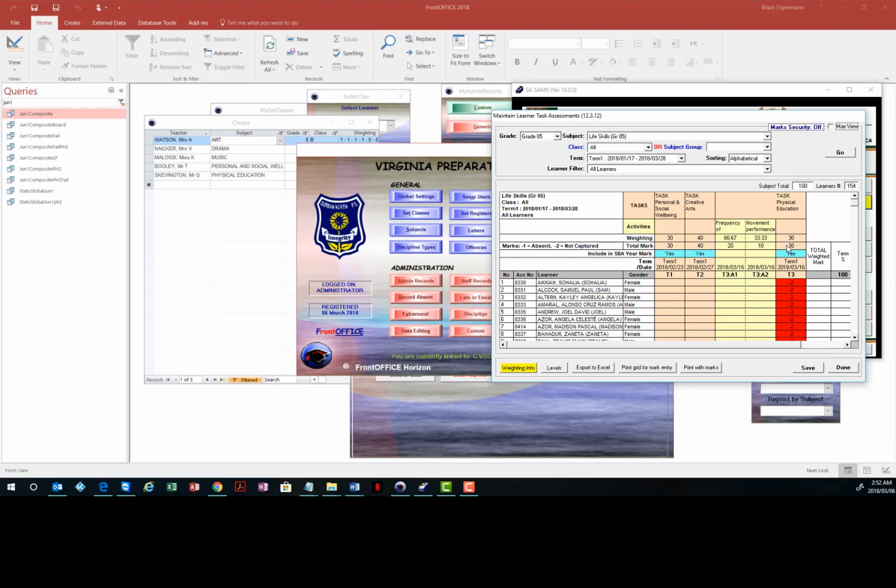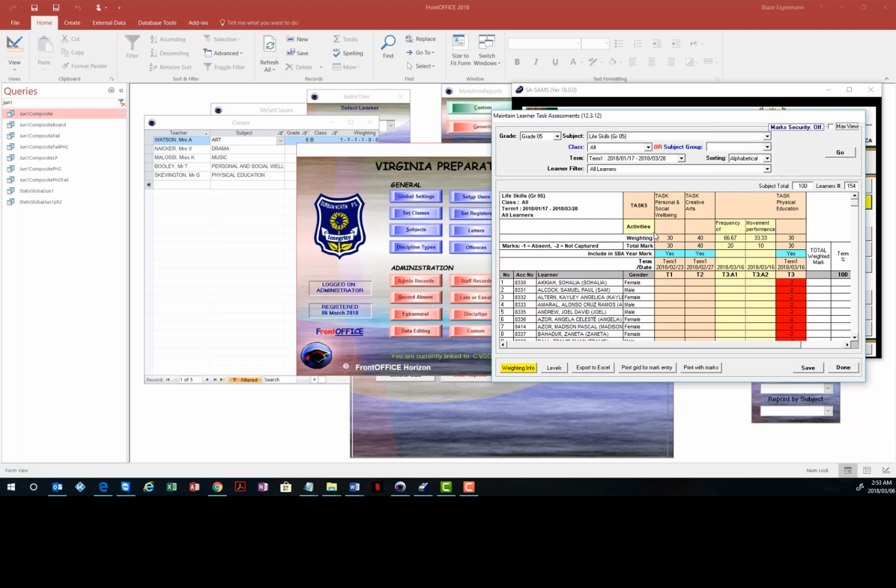You can see the total marks there are 30, 40, 30, or actually you can look at the weighting, it's the same thing in this case, 30, 40, 30, but we want to break creative arts into further components.